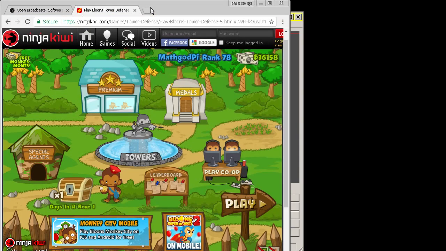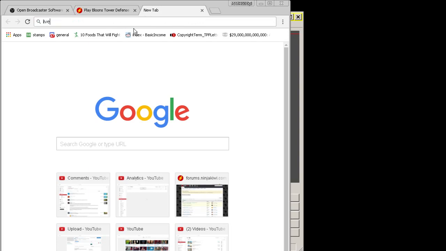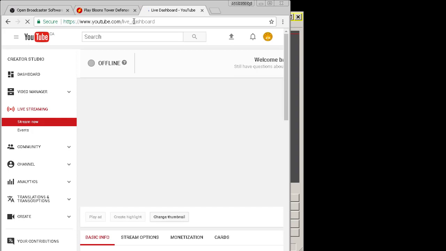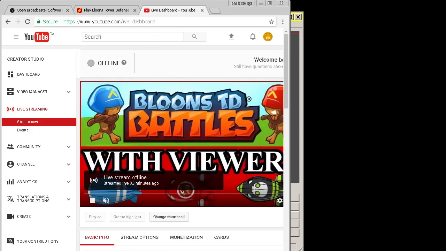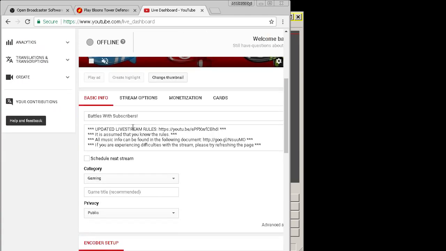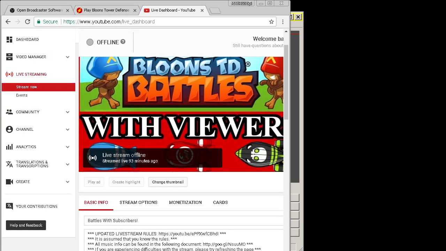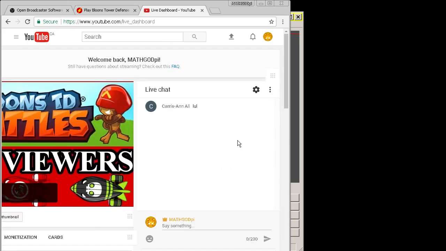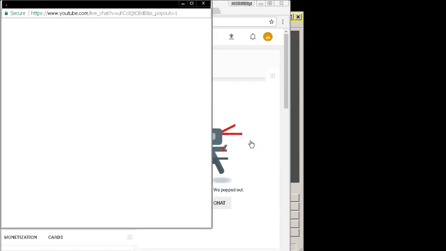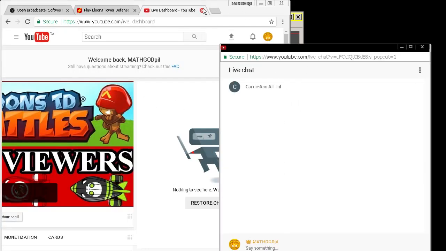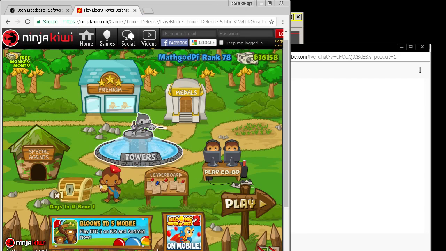Oh yeah, okay, so my live dashboard. Once I'm here, I'm going to go to my stream chat, live chat right in here, and click on the, no, not this, the three dots here, and then under the menu, click pop out chat. And this is always what I use. So now that I have this window open, I can close my dashboard.